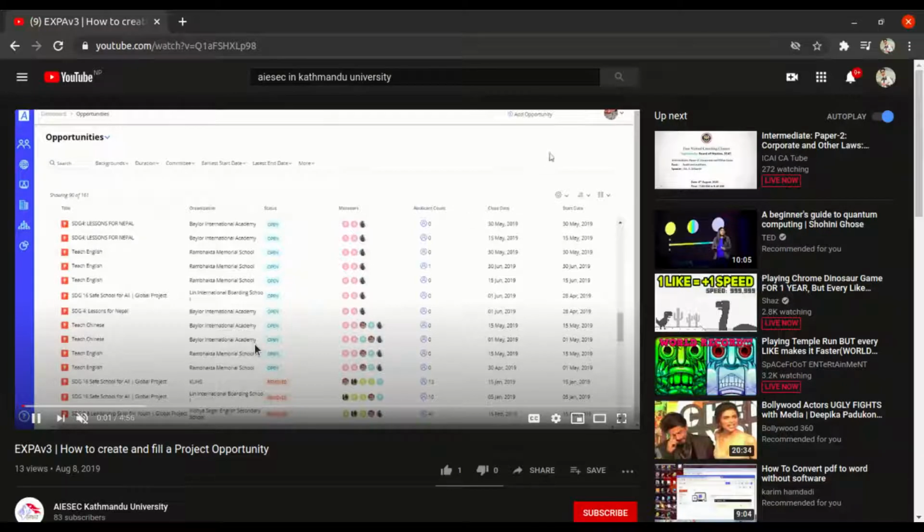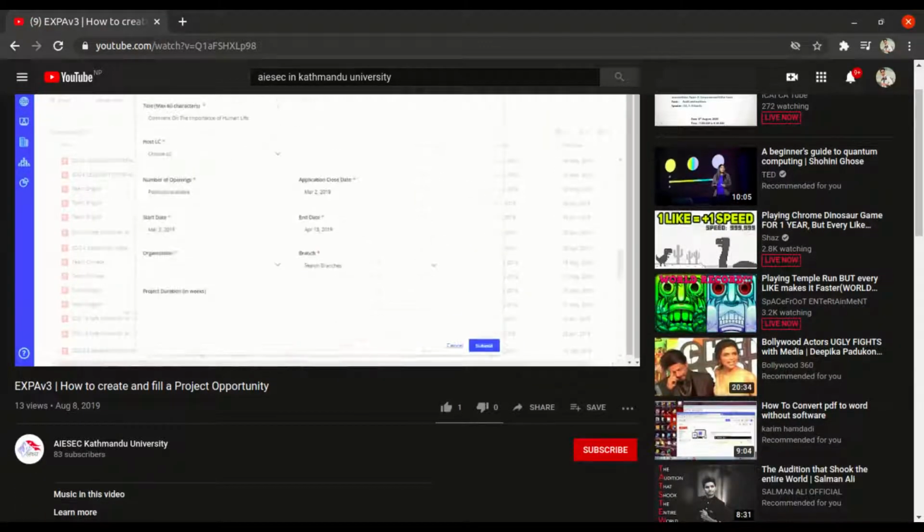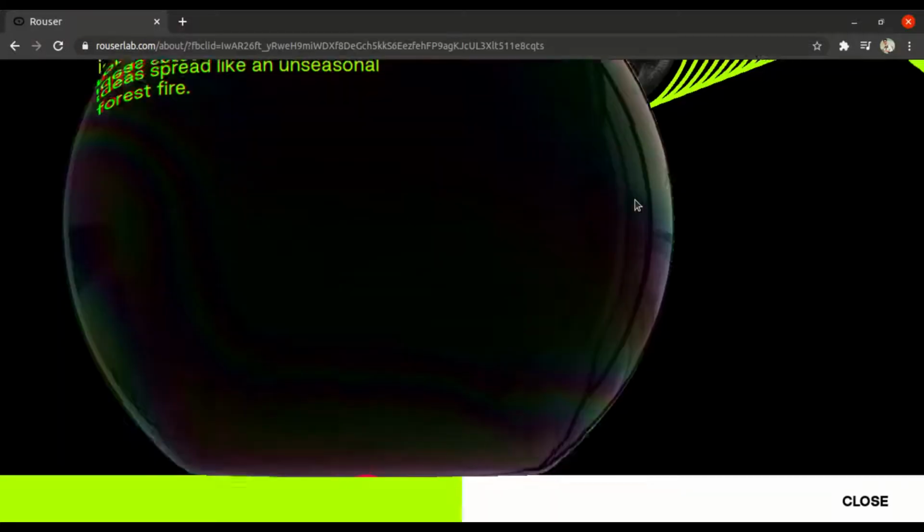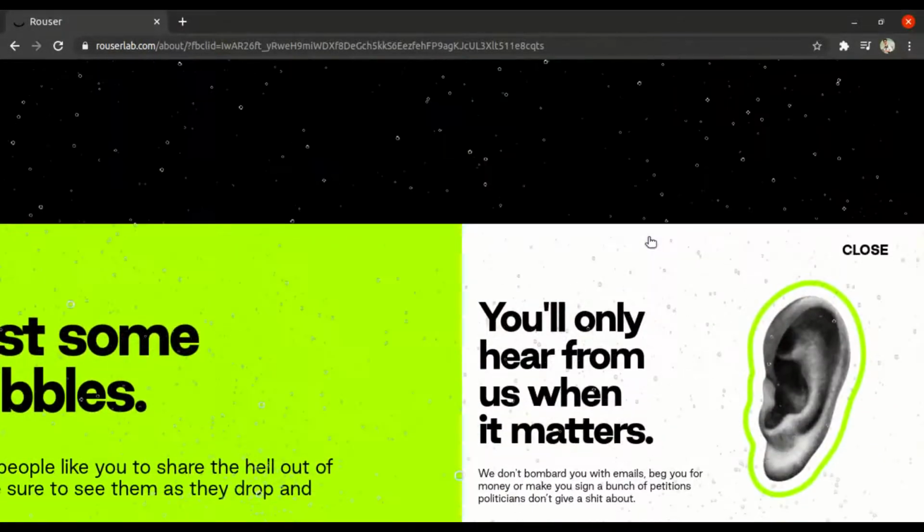One simple example is how you click on the subscribe button of our channel and a small text on the left bottom corner pops up to tell you what you did. Similarly, we can go to Rosolab to see how the website interacts with the user, showing how the bubble is about to burst and how it gets bigger every time we scroll down.